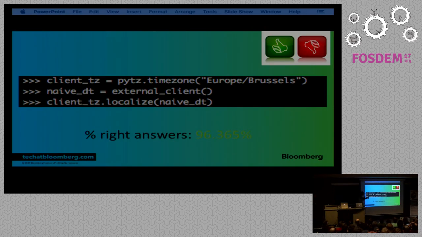This is going to cause you problems because when you localize a naive datetime with a time zone, this function has a beautiful parameter called is_dst, which will tell you whether you are in the fold or not, like whenever you are in these specific situations where you can have ambiguous times, where some times appear twice because of the clocks going forward and backward, this will just silently give you one of the two, and you don't even know which one. You can pass here is_dst equals None, and this is going to throw an exception in that situation.